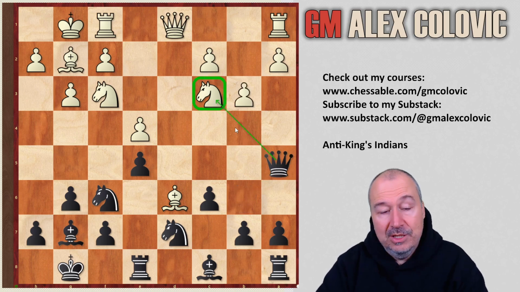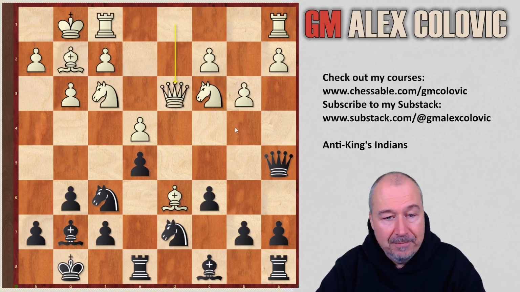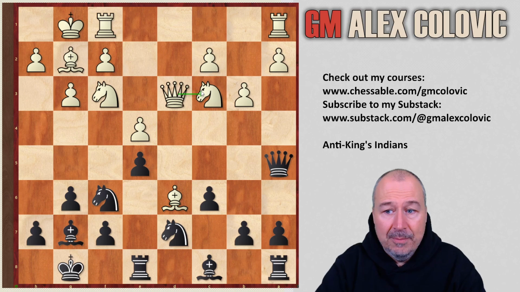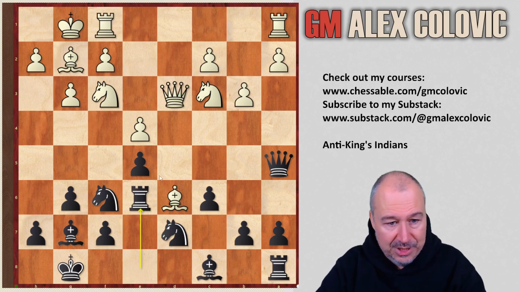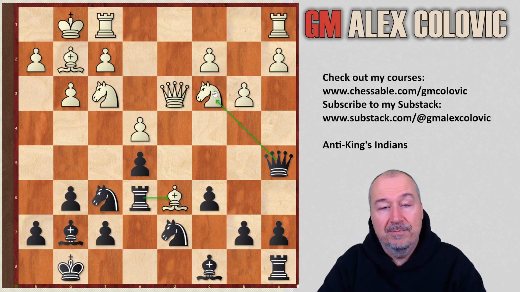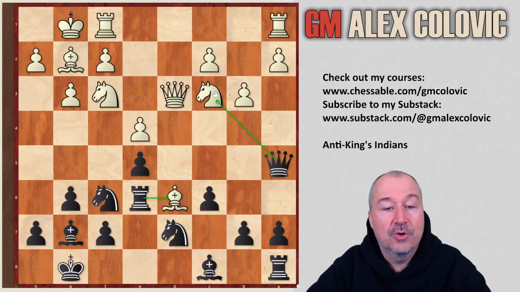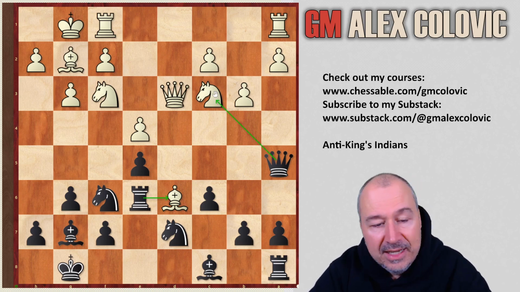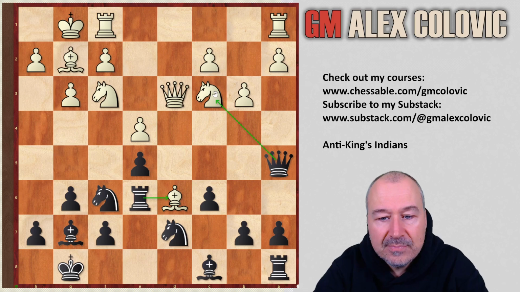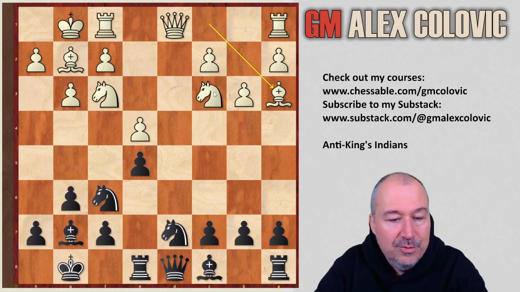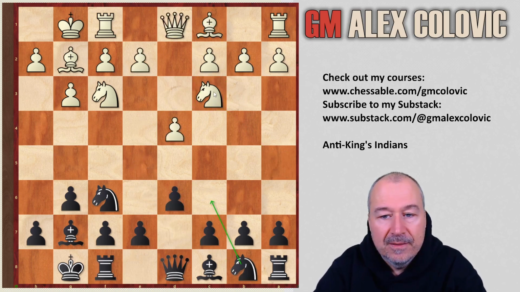White's next move was the losing mistake, in fact, Queen d3, defending the knight on c3, but after the perhaps surprising Rook e6, threatening to take on d6 and take on c3, Black is already winning. And Fischer, of course, went on to win this game, played in Skopje, in my city, in 1967. So that's the move, Knight c3, Knight bd7.